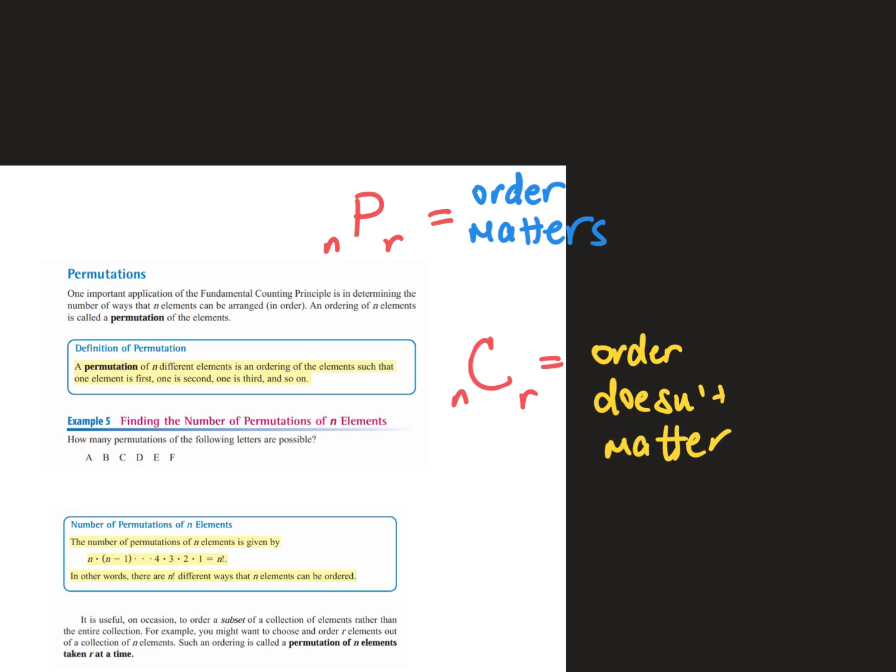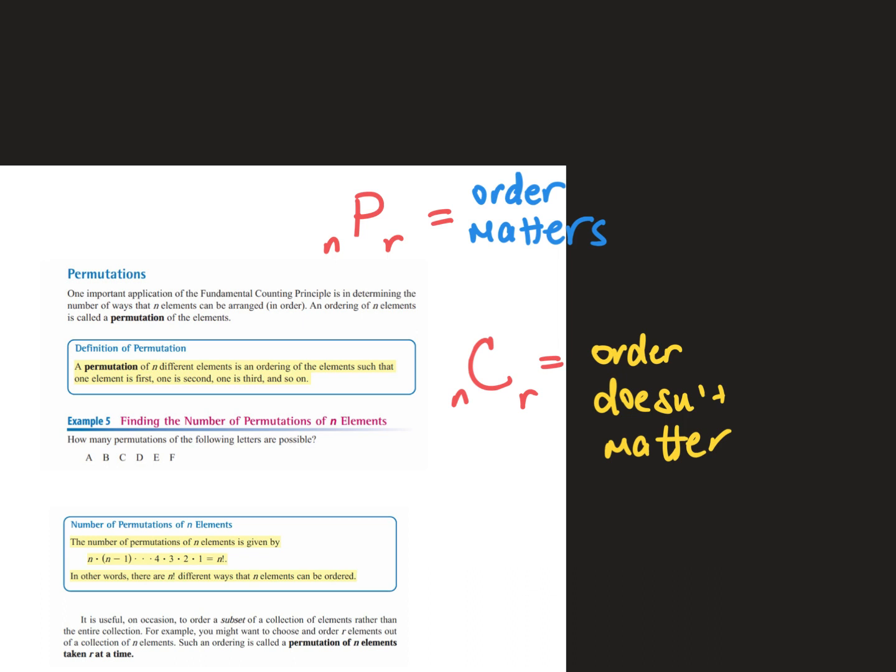You will see questions about permutations when they ask you about running in a race. When you guys run in a race, is there an order? Does order matter on who wins? Who gets first, second, third? Yes. If you are asked about how many different ways an election could come out, like if people are running for secretary, president, vice president, and treasurer, does order matter in that case? Or does everyone have the same job, or are you running for different jobs? Different jobs, so order matters.